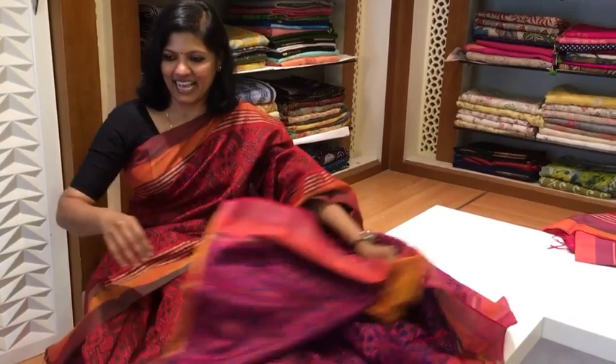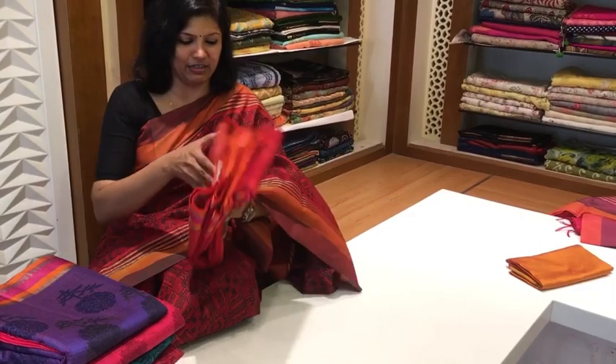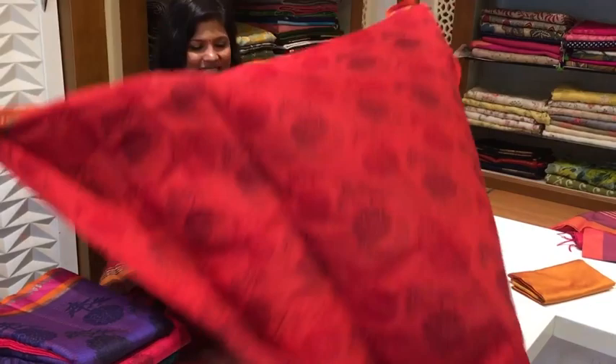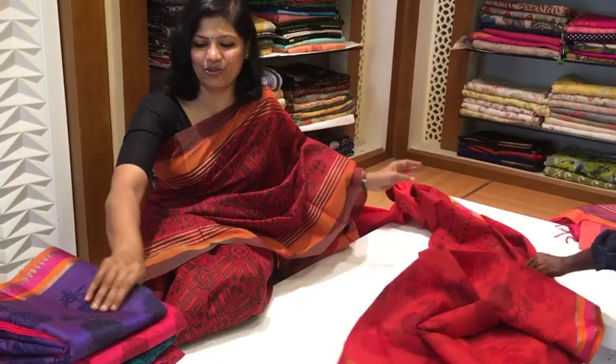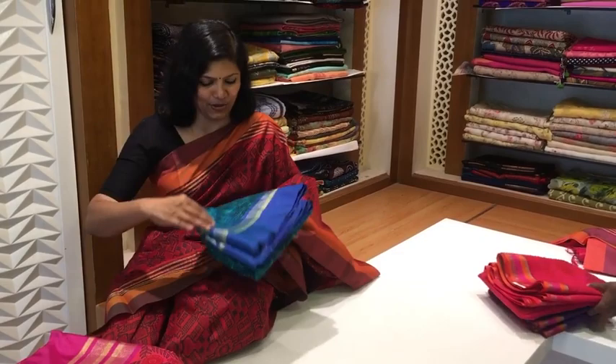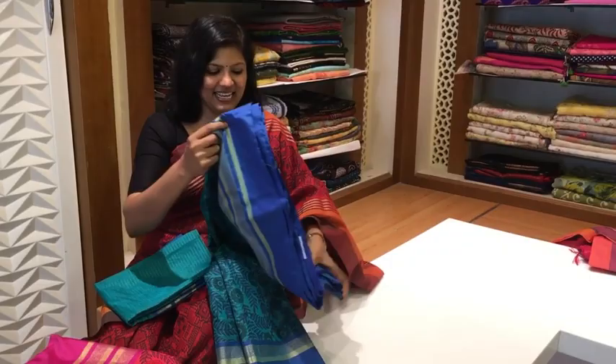This is the pallu part, and this is the blouse part for this. We have different prints with different vibrant, bright colors. You can do the blouse according to your taste — you can mix and match. I've got beautiful colors in this: nice purple and deep pink. For prices and product descriptions, you can log on to our website www.shivanisviting.com or click the link which will lead you straight to that page.